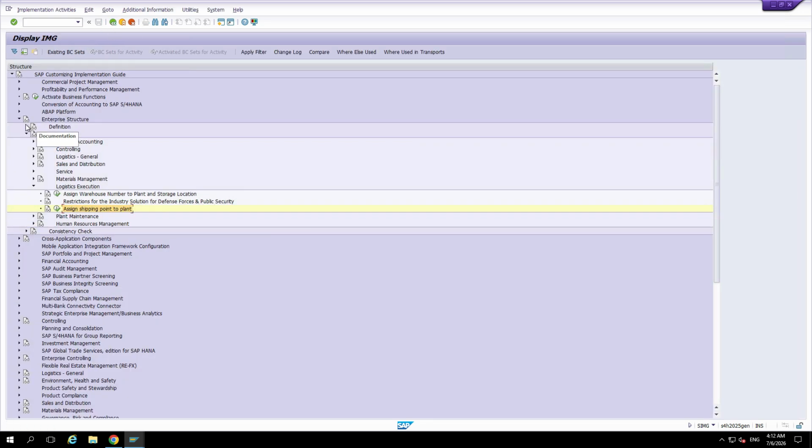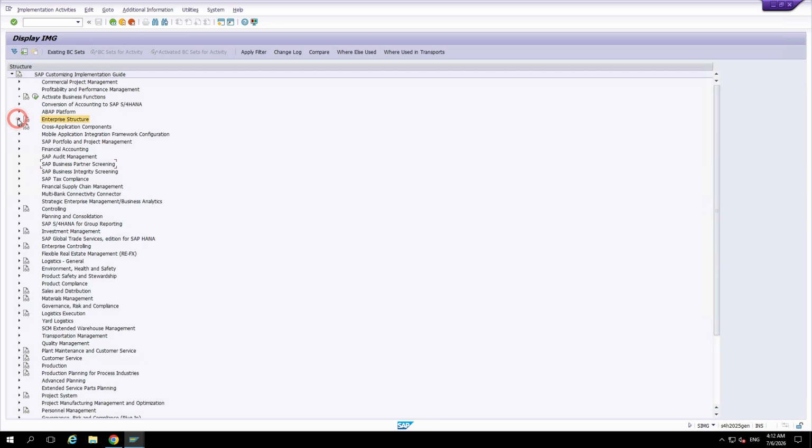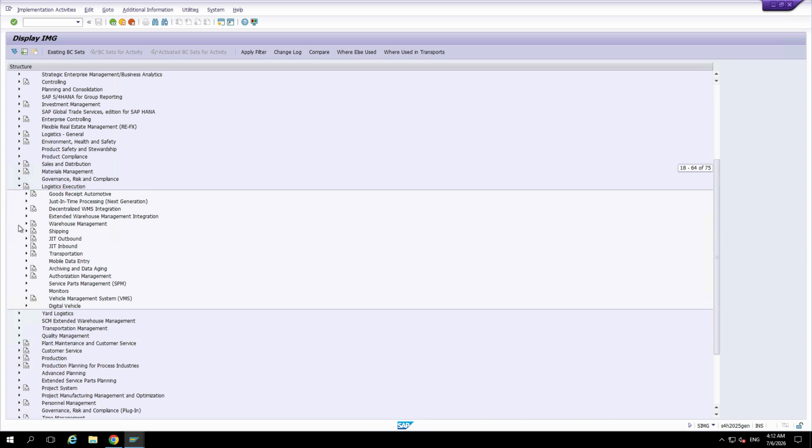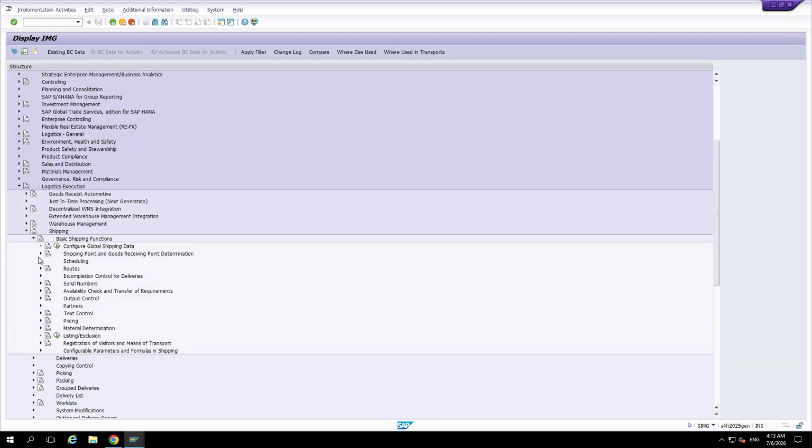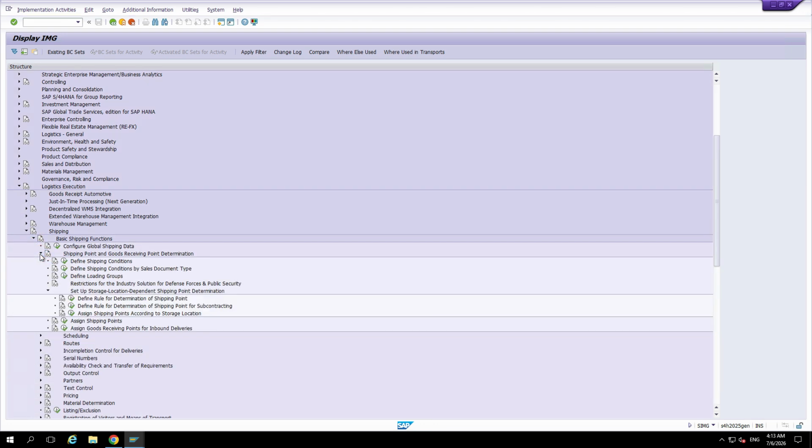Now we need to do some shipping point determination and picking location. Further, from SPRO, go to Logistics Execution, go to Shipping, Basic Shipping Functions, Shipping Point and Goods Receiving Point Determination.